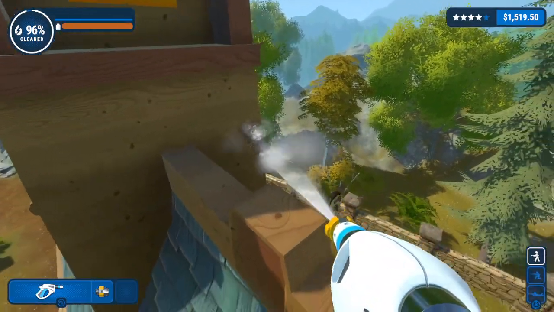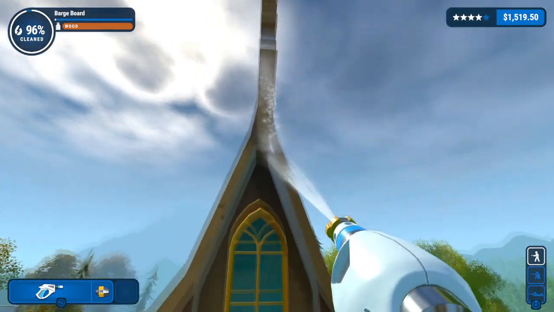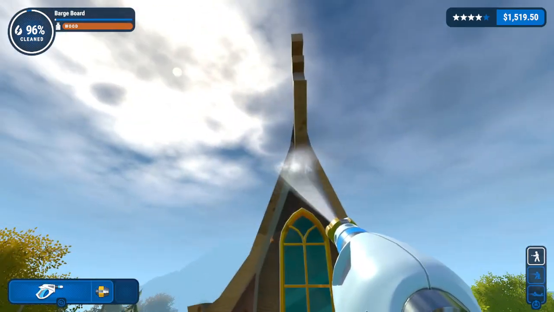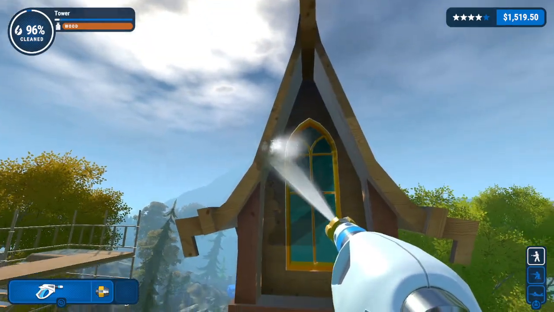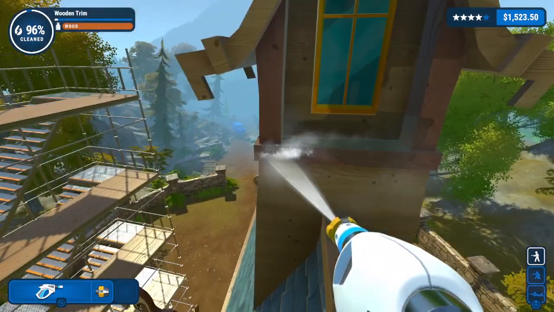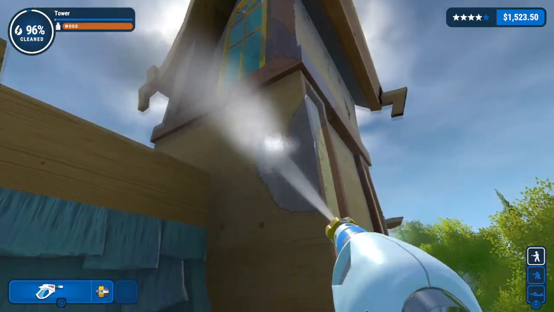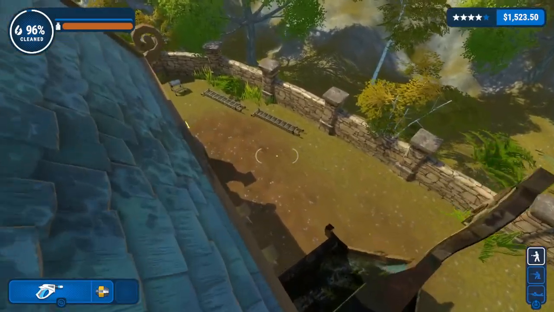I think I need the ladder, as I don't think I can get into the mouth of that thing and get it cleaned. Not the way I want to, anyways. Because that figurehead's almost done. Oh, there's still pieces up here I'm missing. Better get those window frames clean and that tower clean. Get all those little nooks and crannies. You don't miss those crannies, boy. If I can get the ladder up here, that'd be super duper.